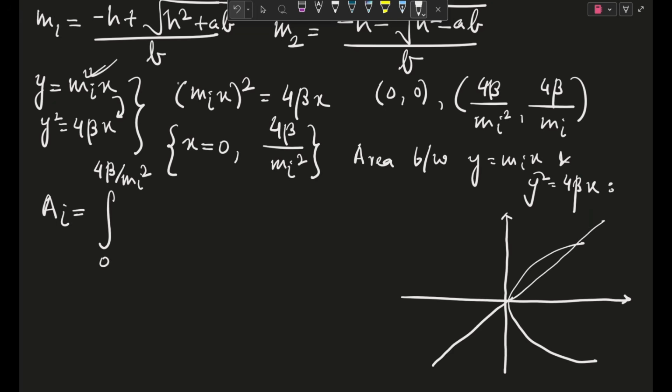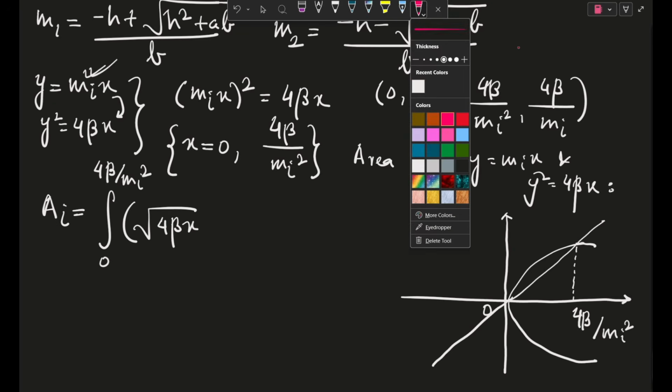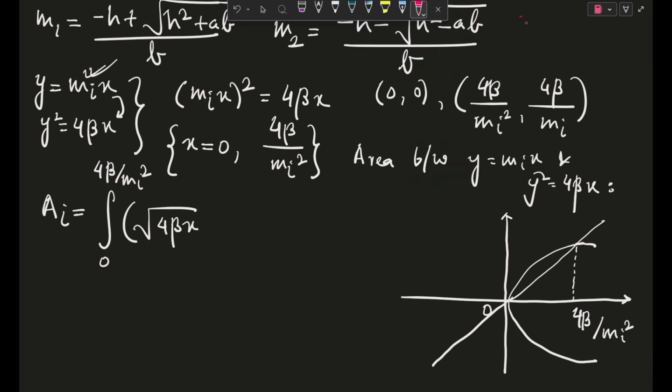Okay, this is a very standard situation. The sum is difficult, but the situation that is given here is actually asked in JEE Mains also. This is nothing very unknown. The sum is difficult, that's for sure. And here this point is your 4b by m square, sorry, not mx, and this is 0. So it's upper curve minus lower curve, I guess parabola minus straight line. So this thing will come out to be root under 4bx. If you want me to shade the area required, this is for one straight line. We will see what the second straight line comes out to be. This part is for one straight line.